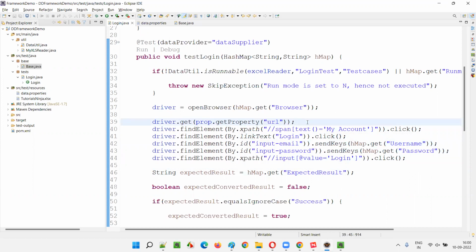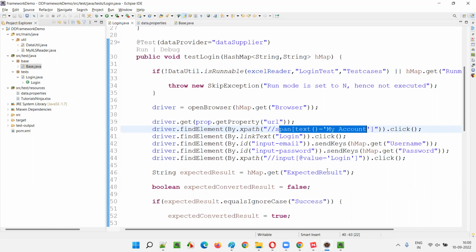Even if I go to that centralized file, it will be difficult for me to find the required locator.